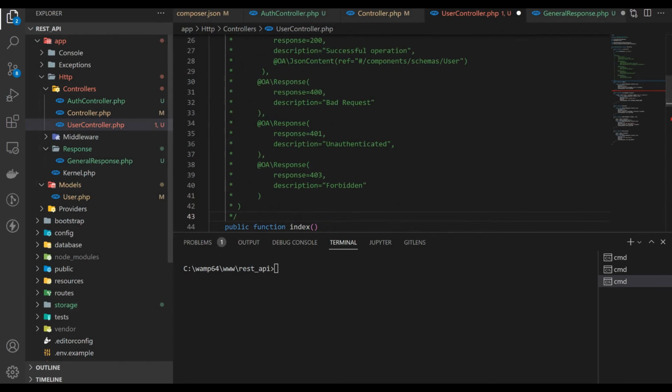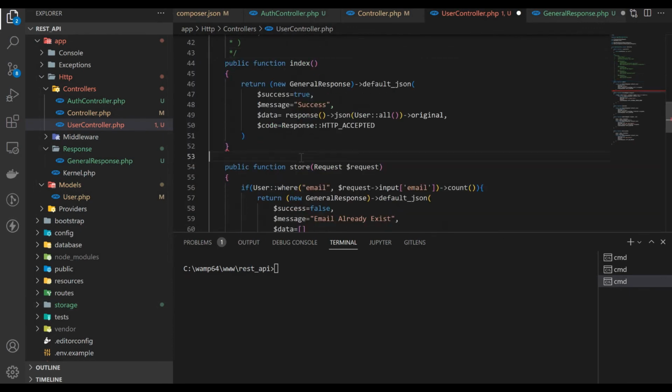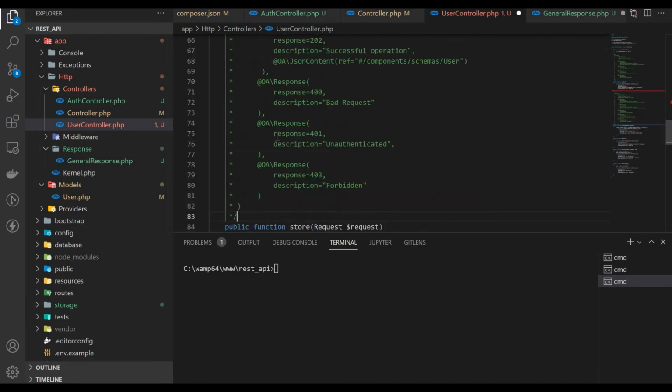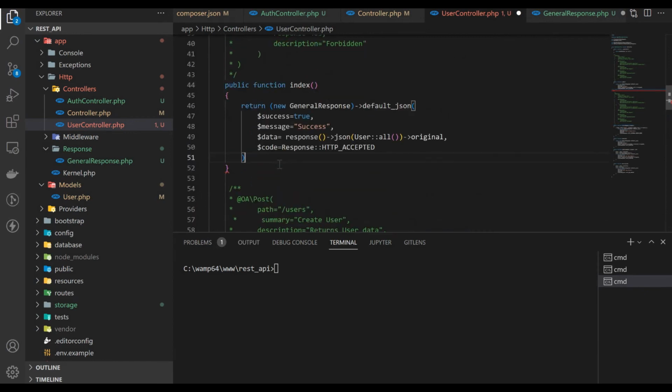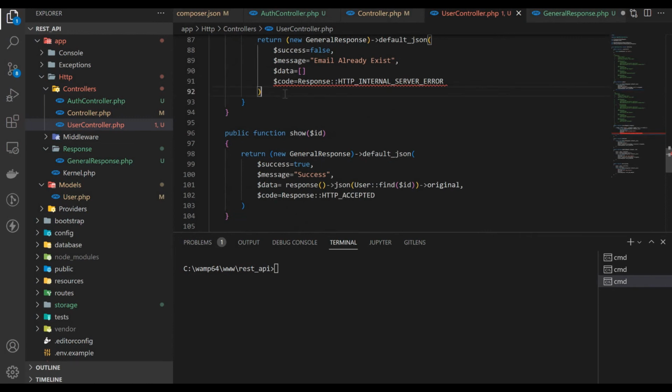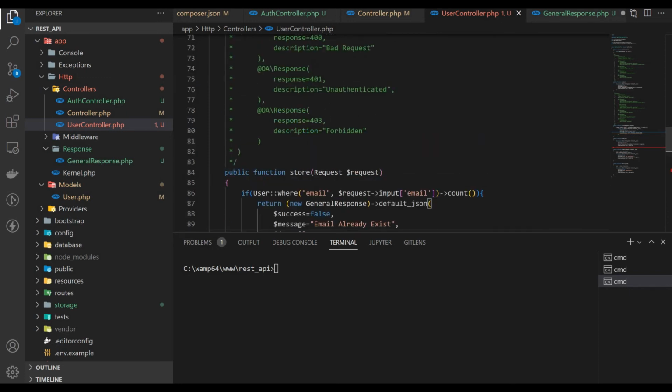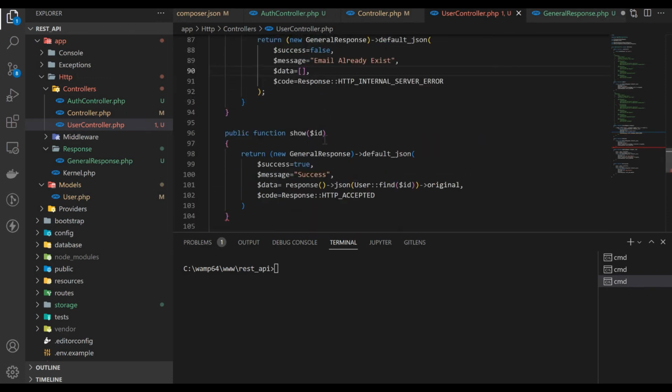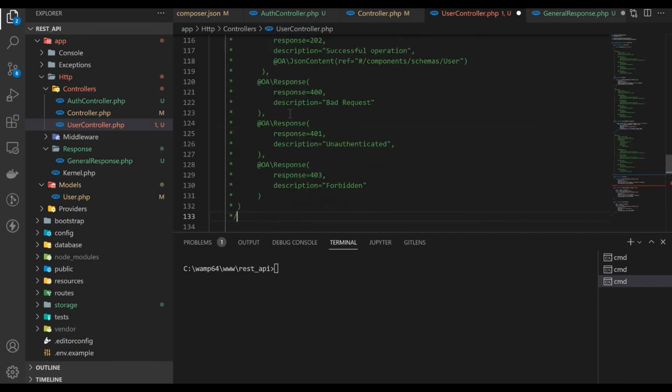Okay, you can see I'm just copying, what we call it, for the swagger. This takes a lot of time. You can just copy this one, right? Because if you do it one by one, it's going to take long.